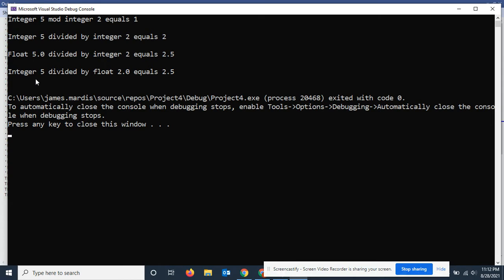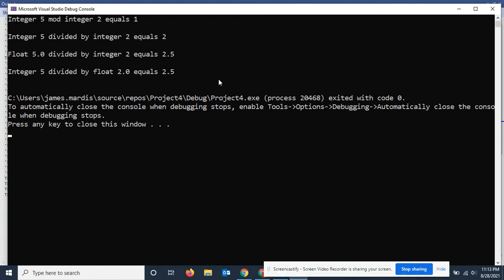And the reverse, integer 5 divided by float 2.0 equals 2.5. So as long as you have a float in the calculation, the result is going to be a float. I used division, but that is true for multiplication too. If you multiply an integer 2 times a float 2.5, you're going to get 5.0.